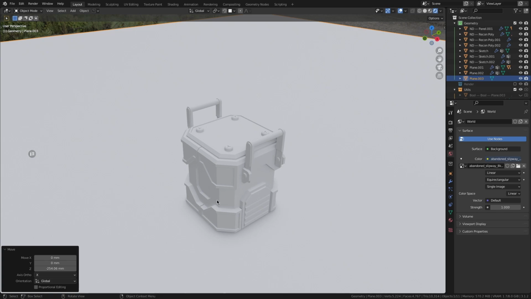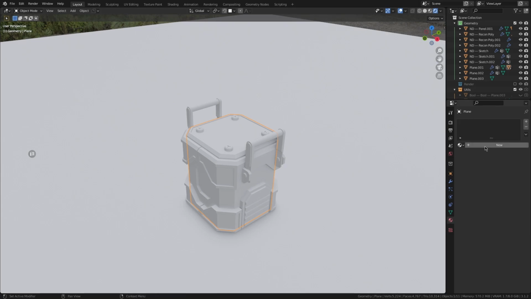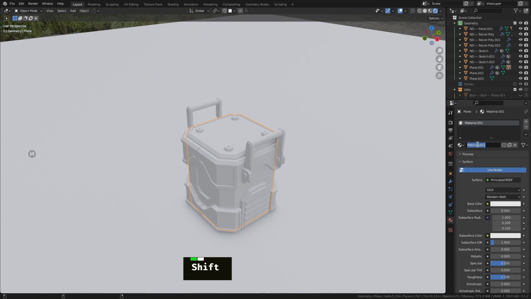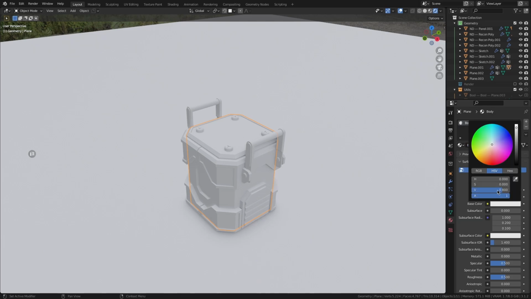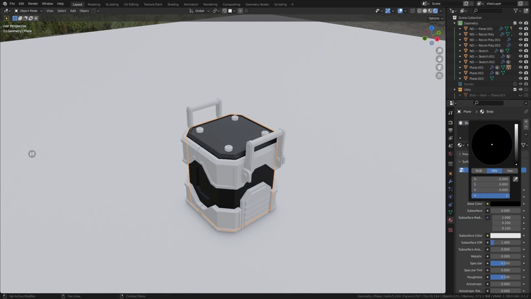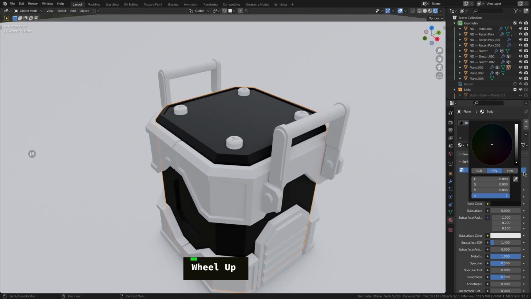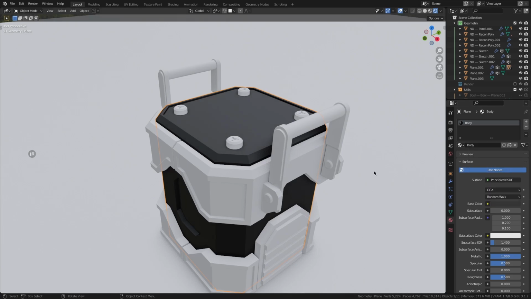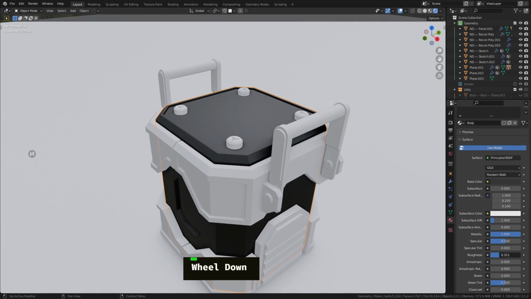So the first thing I want to add some color to is just this main inner body part here. So I'm going to select this, come down to the materials tab, hit new, give this a name of body. And I want to set the base color to sort of a dark, almost black. And then I want to set the metallic value all the way up to 1. Actually, this might be a little bit too dark, so we're going to bring this up a little bit. Something about here. I think that looks good. And then also want to set the roughness, or bring it down a little bit so it has a little bit of reflectivity to it.